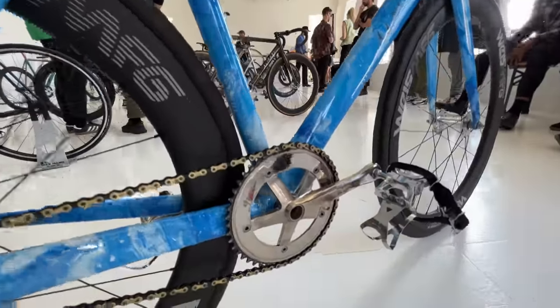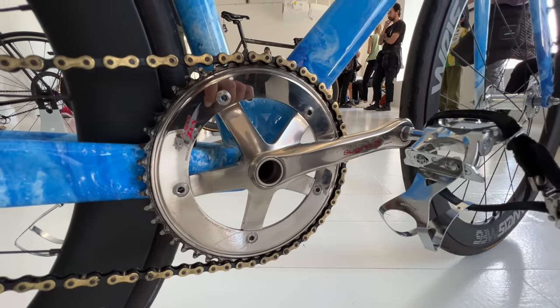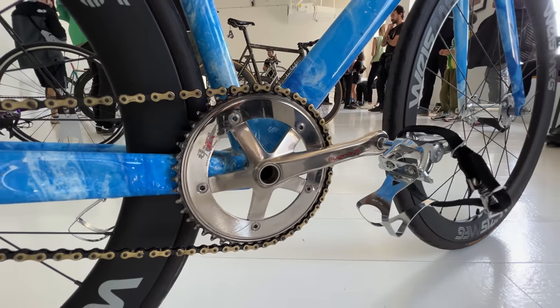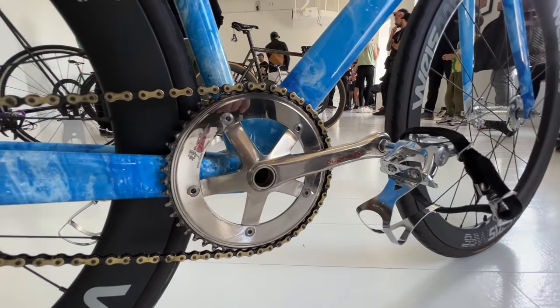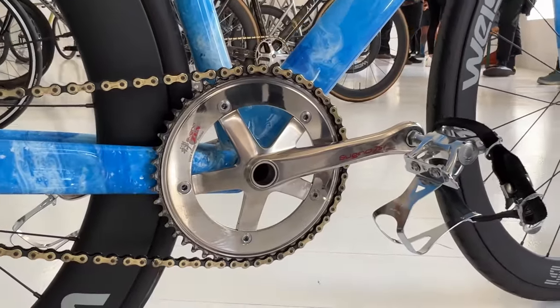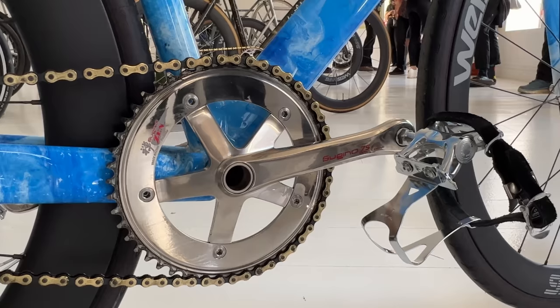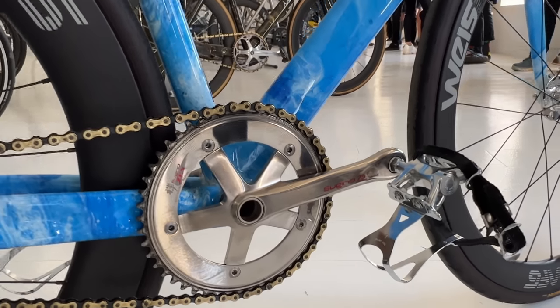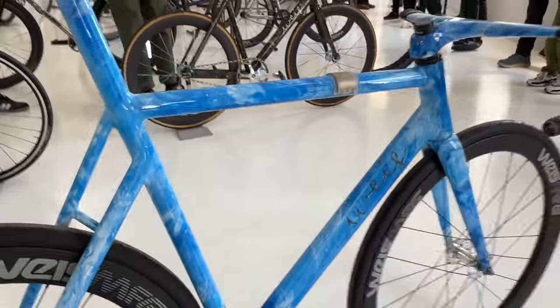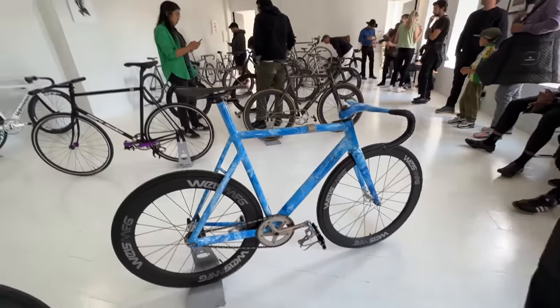What did you say about these cranks? Those are the Super SG75 — I think that's the name. They're basically the highest end Cegino cranks that they make. They apparently have a special coating on them that makes them spin a little faster, and they come with a ceramic bottle. So you're saying you'd be faster on this bike? You know what? Yeah, sure.